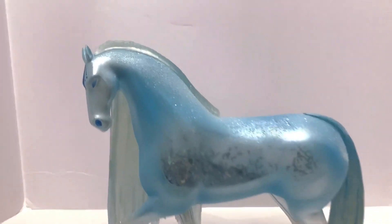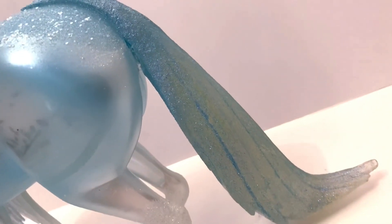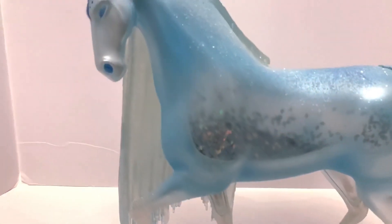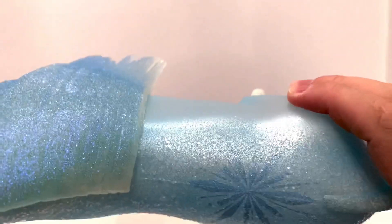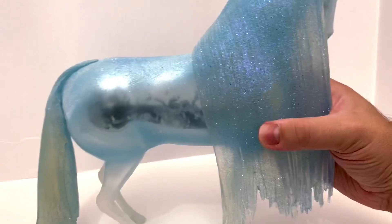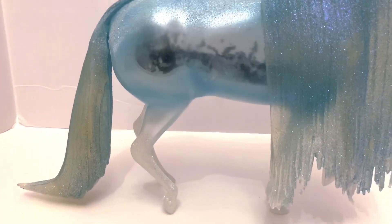Let's start with the Nokk — he is amazing. I love the details: we've got ice crystal glitter on his back, and you can see down into the tail where the twisty tie got stuck and made it a little wonky — I might have to glue that. His tail is covered in glitter and he has this translucent body, of course, because he is an element of water. The beautiful details I did not notice in the box are gorgeous snowflake designs on his head and one on his back as well — very, very beautiful. His mane is different this time: instead of a liquid flowing look like on the water Nokk, we now have this glittering ice mane, which is stunning.